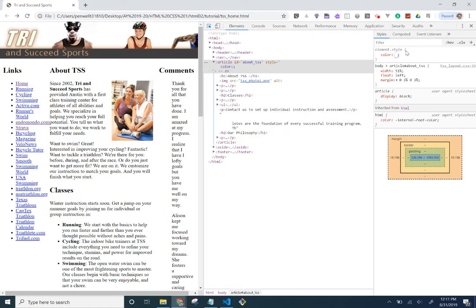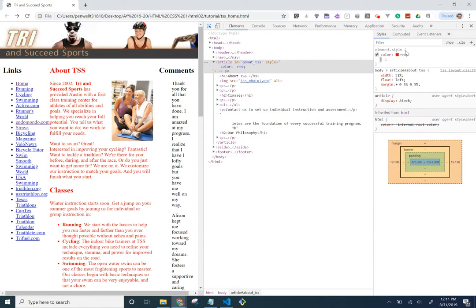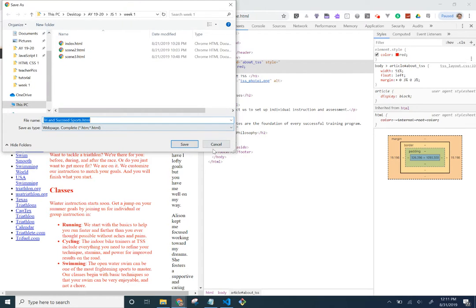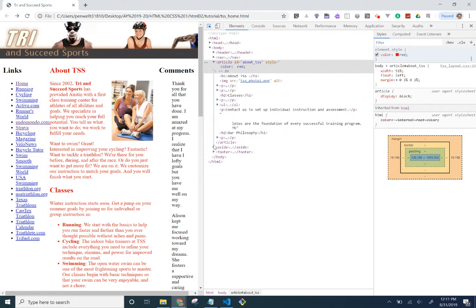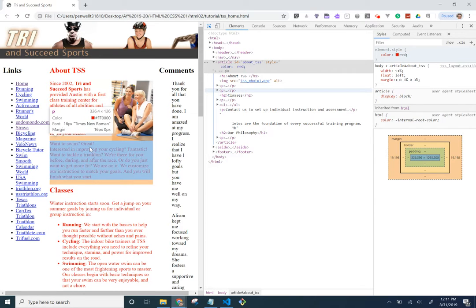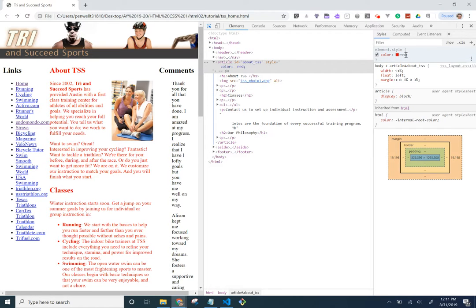Color. So we want to add a color of, I don't know, this will do. I haven't tried it. Okay. Yeah, didn't mean to hit that. So we can see what it would look like red if we wanted to make a simple color with the font. We say element style.